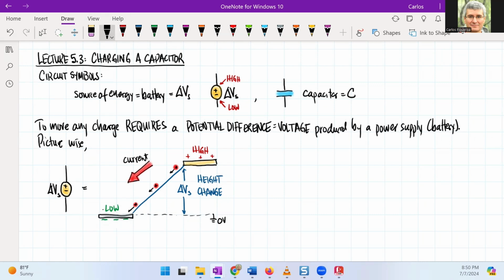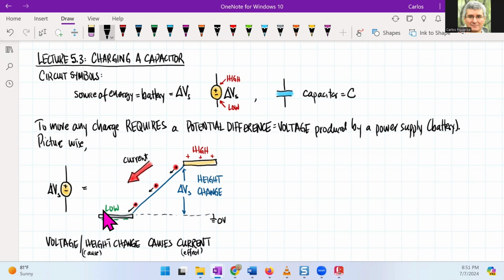When do I not have current flow? So you know what, before I forget here, let me do this. If there is a voltage, which means that there is a height change, then we say voltage causes current. So this is our cause, and this is the effect. That's the cause and effect.